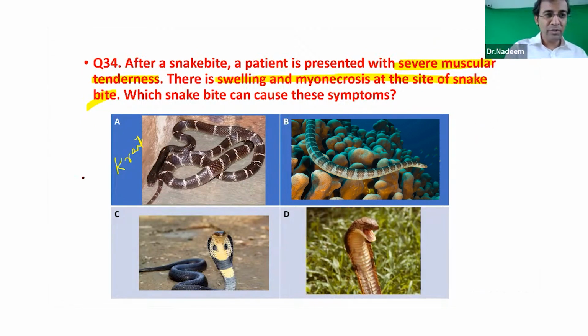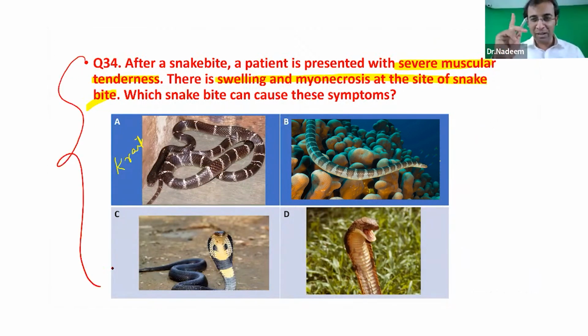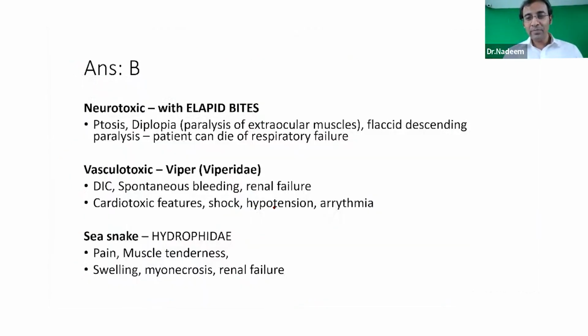Okay, fine. Keep this question with you, because while framing the question I was making the picture and something else was going on in my mind, and I mixed up neurotoxic and other things. But please understand, this can be your picture-based question. Everyone correct your answer, no problem, 1 bonus mark. So please understand that C snake will actually be the myotoxic one, where you are going to see what?